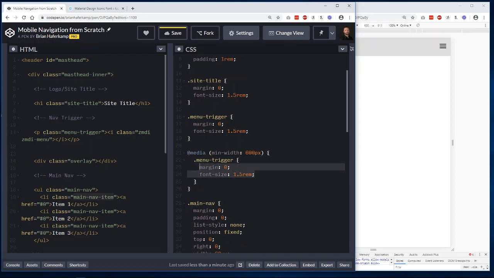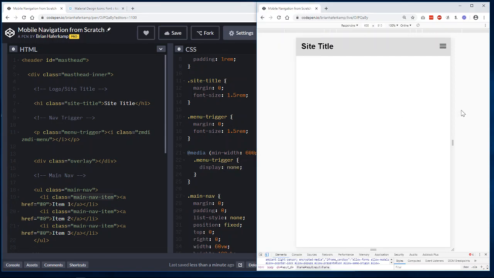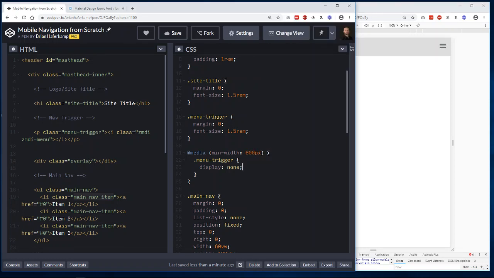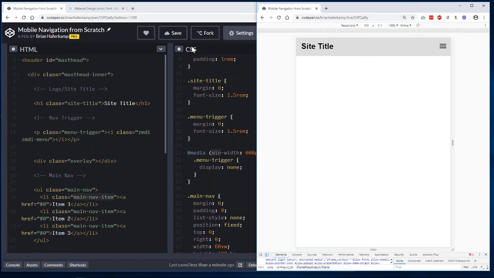So we want this to be display none. We are at 600 pixels right now, so this should update and not show the menu trigger anymore, because when we get to the minimum width of 600 pixels, the menu trigger should go away.